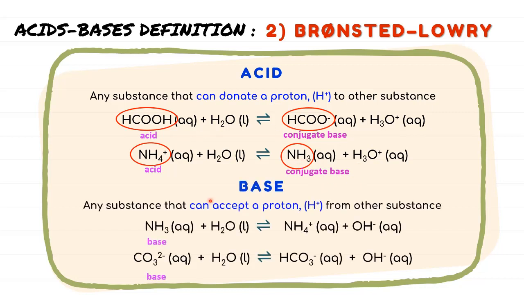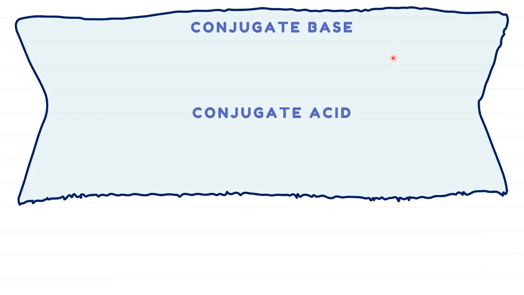While base is a substance that can accept a proton H+ from other substance. So base of NH3 and carbonate ion dissociates in water to form ammonium ion and bicarbonate ion. So the species to be formed from the acceptance of protons is known as conjugate acid. Just want to make sure that everyone is on the same page, conjugate is compound that differs by one proton.